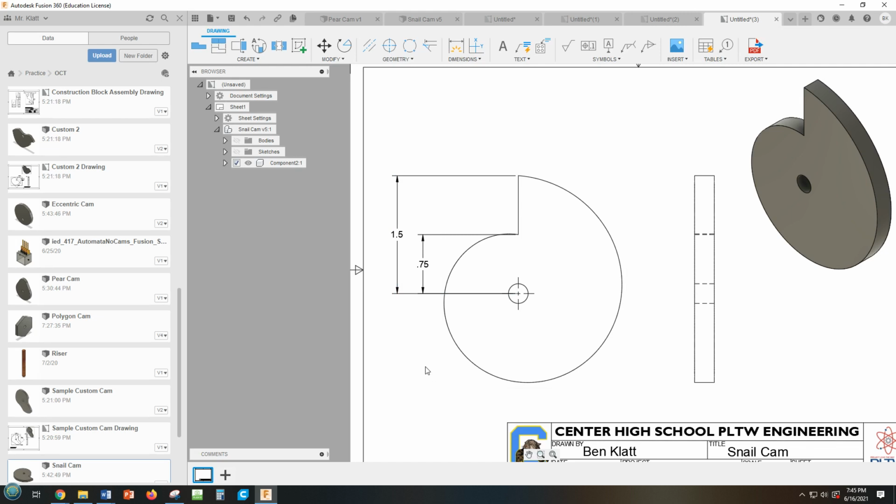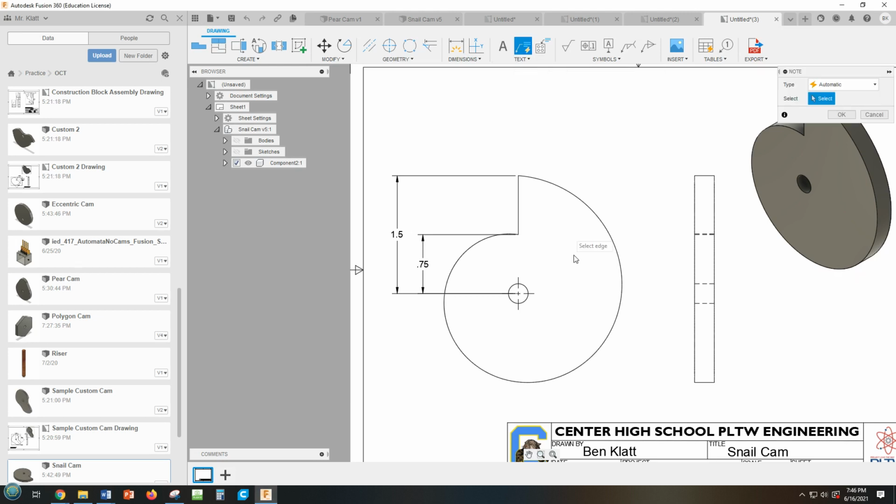Now we need to define the curve, which is a little weird because this curve is never a specific dimension away from the center point, right? So why don't we either say proprietary or we can make a dimension. Now notice it won't even grab a point on that curve. So we're going to have to do a little cheating thing here. And instead of dimensioning, we're just going to put in a note.